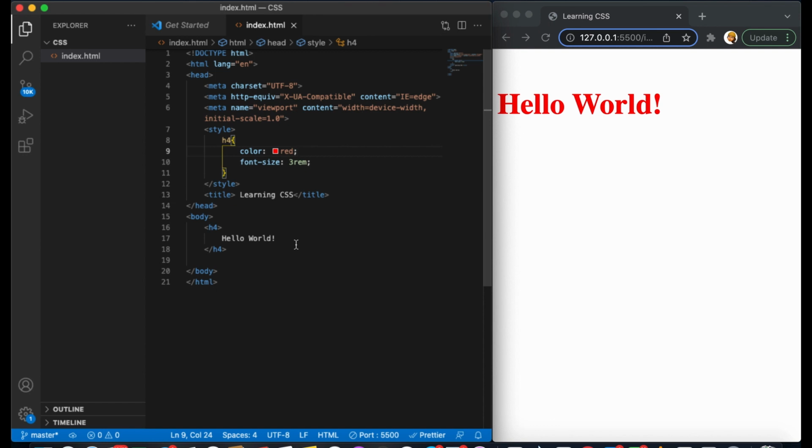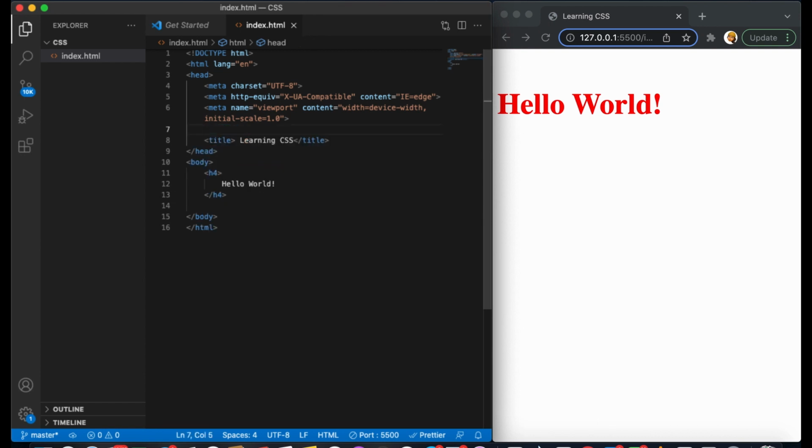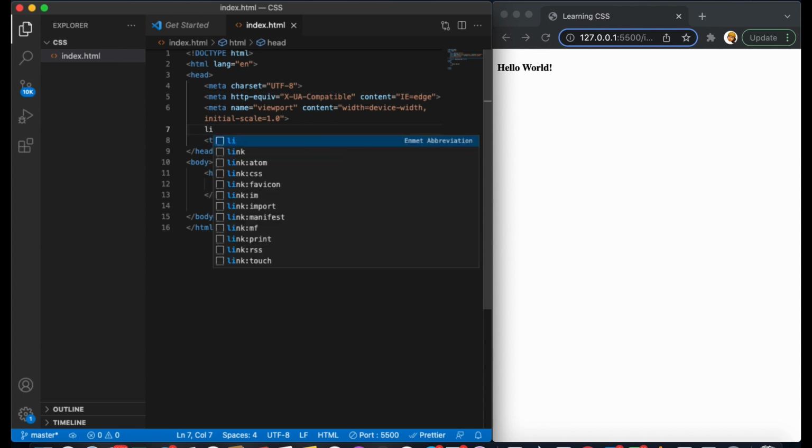This way you can have a completely different CSS file that you put all of your styles into, and you reference it in your HTML document using the link tag. So please stay with me, don't get lost. Link tag.